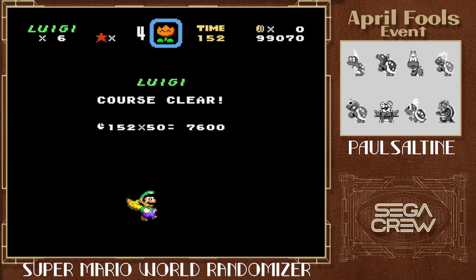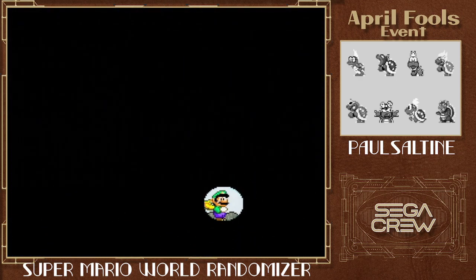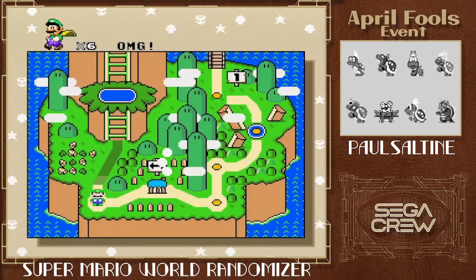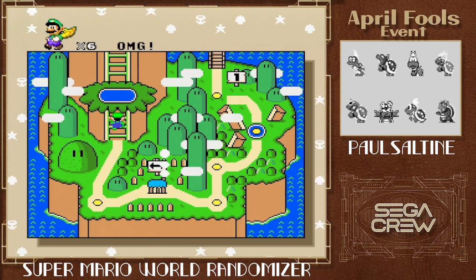So, you don't get the bonus game in the randomizer, unfortunately. The number that you see up by your extra item is just the number of stages that you've cleared, or your number of exits.